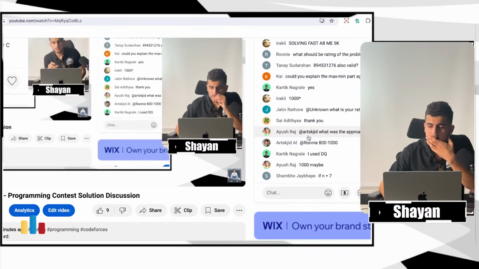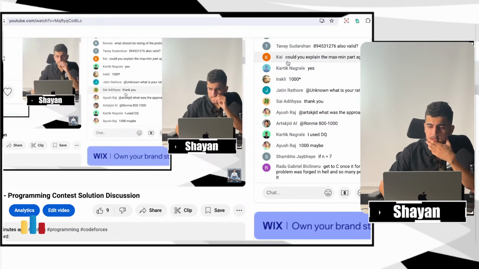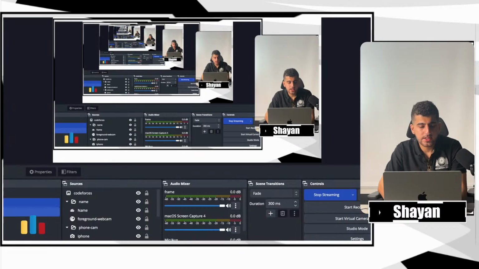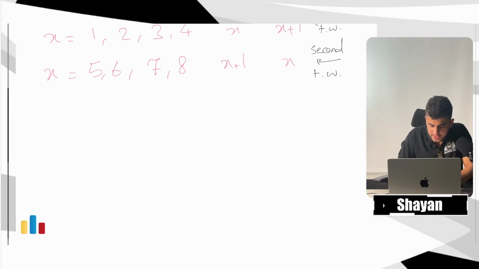Questions: can you explain the maximum part again? Yes. I'm saying that the permutation that you will make will be like this. First you put n, your maximum number. Then you write 1, your minimum number.